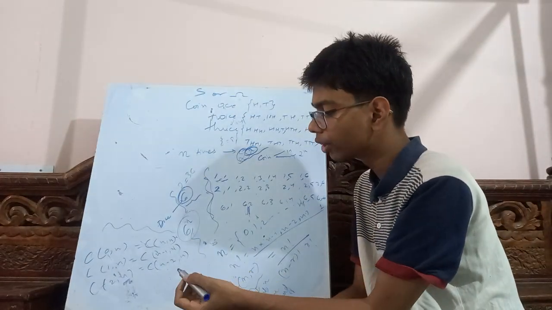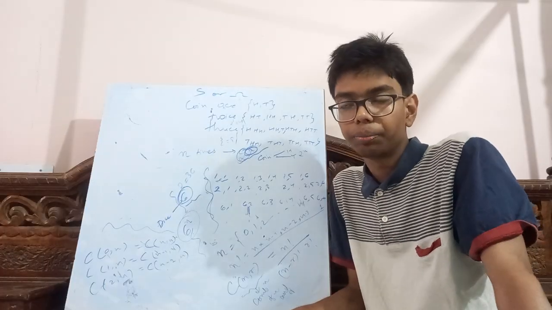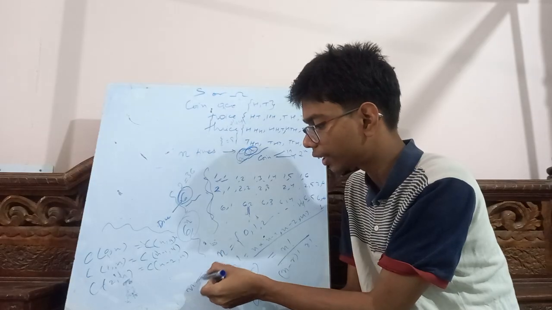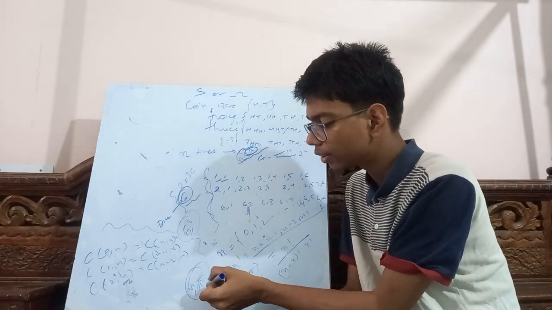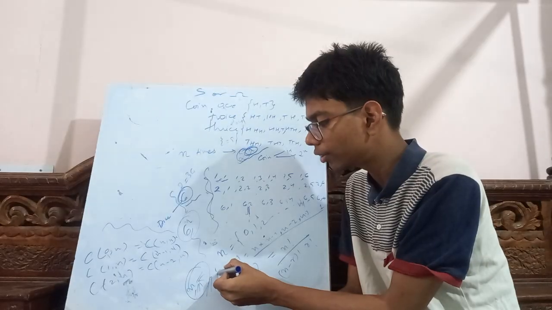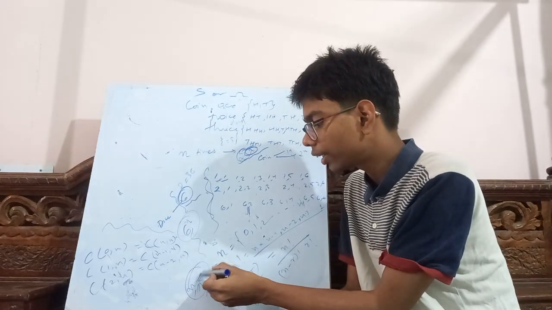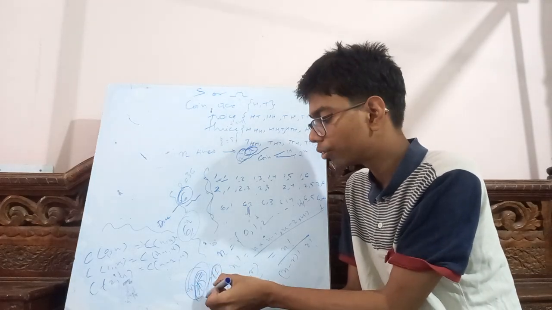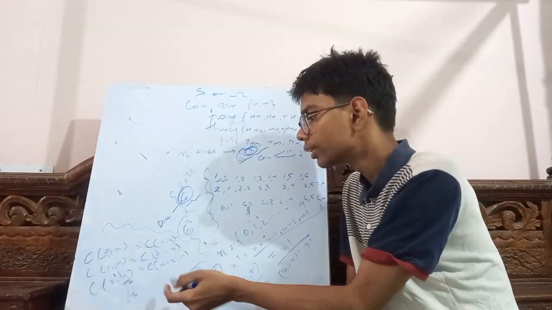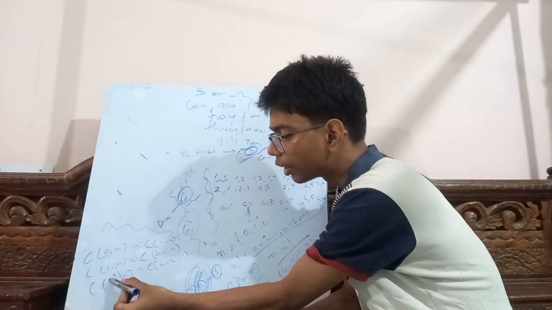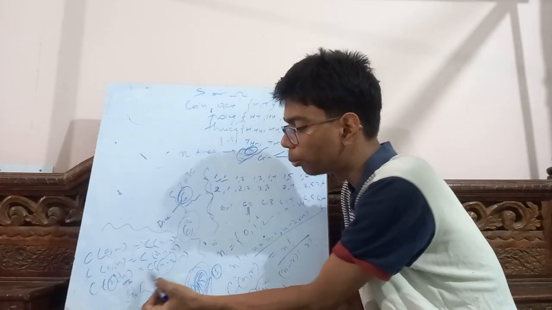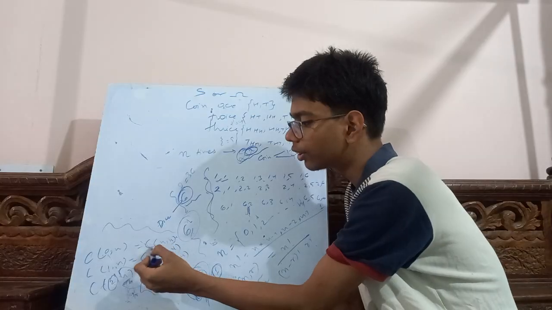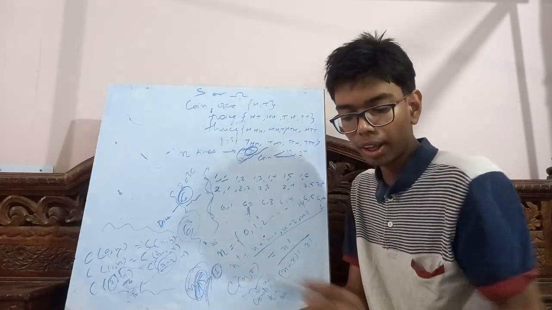Why is this happening? Suppose I have n different things and I want to choose 0 of them. There is only one way, that is choosing nothing. If there are n things and I have to choose all, there will be only one possibility, right? All 52 cards of a deck, right? So the sum of the two numbers should be equal to n. Here 2 plus n minus 2 will give n, 1 plus n minus 1 will give n, 0 plus n will give n.